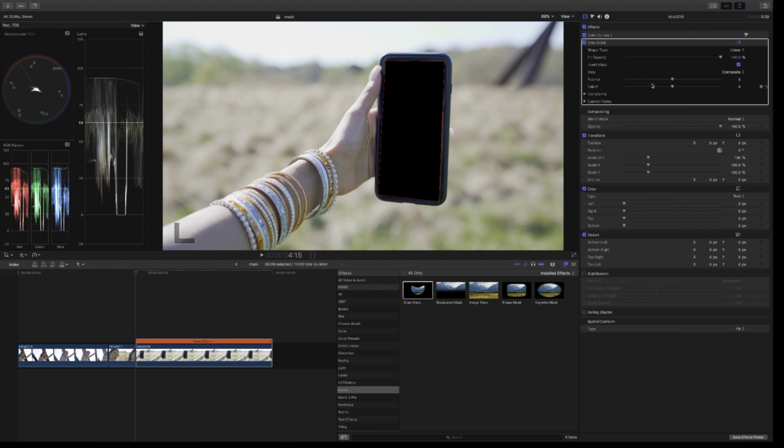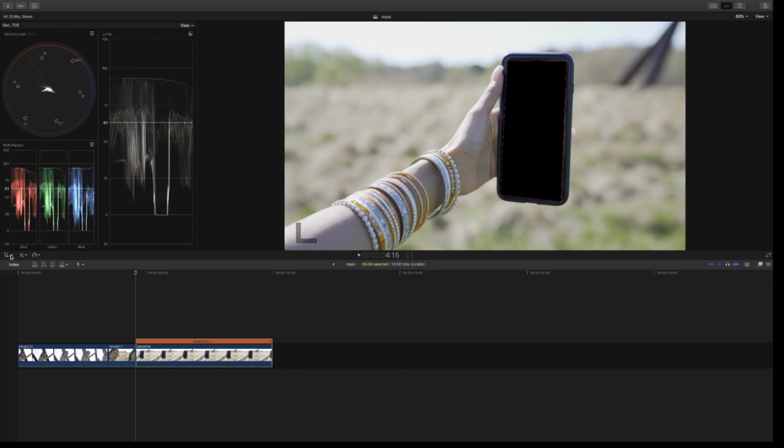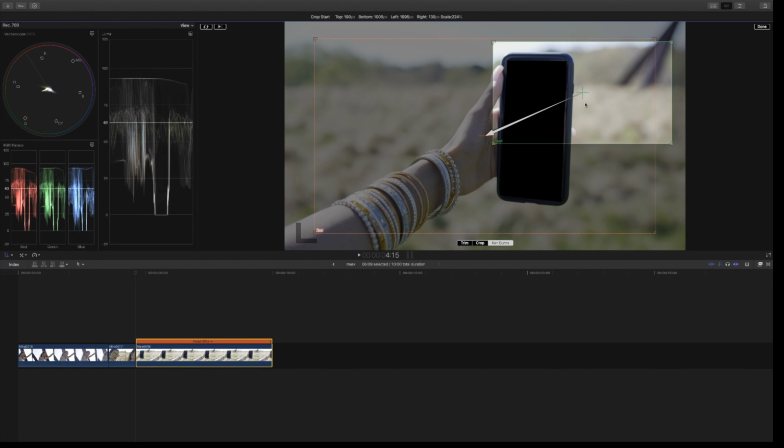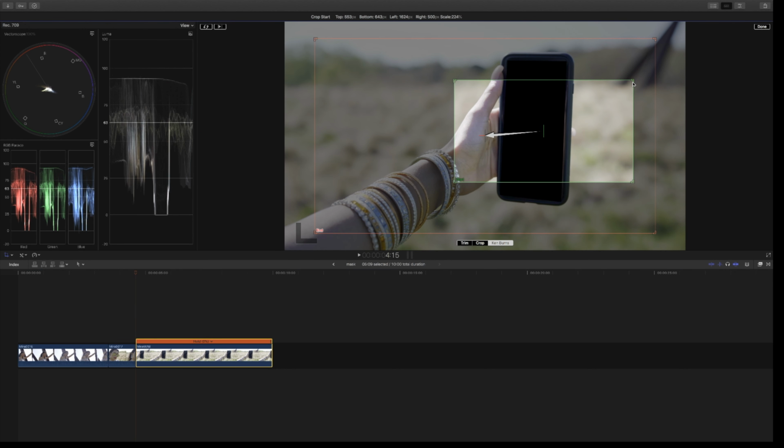All right. So you can play with your falloff and feathering to get it to where it is not going over your edges like so. You can bring that in a little bit. I'm going to do a Ken Burns effect. So you're going to select your clip and go to the Ken Burns. You're going to want to start your effect by bringing in your box very small to fit into the phone.